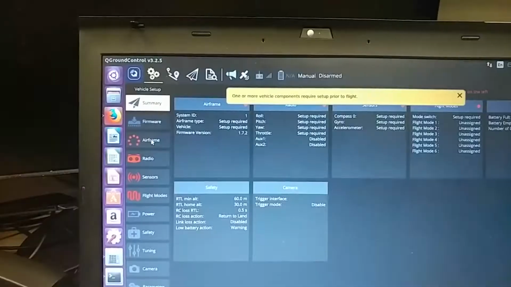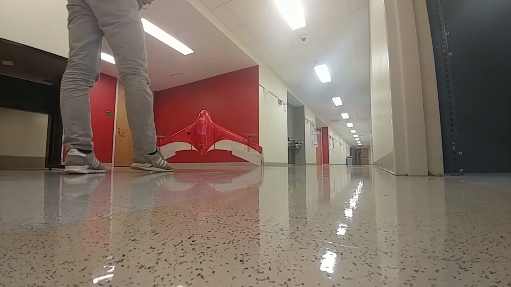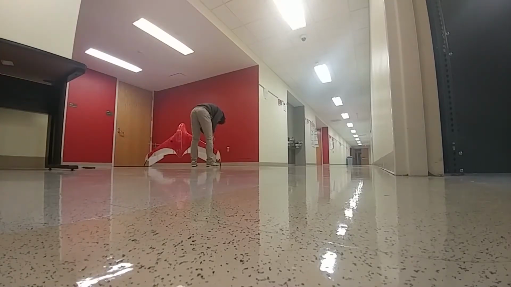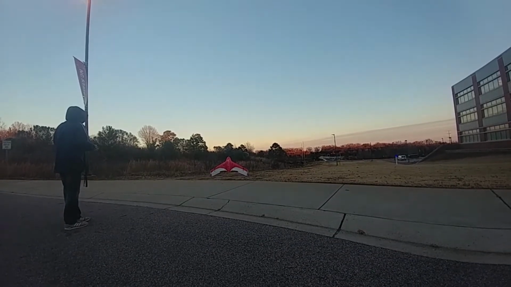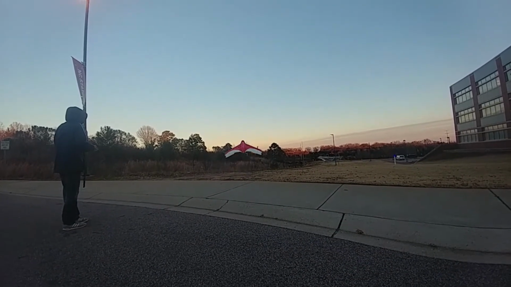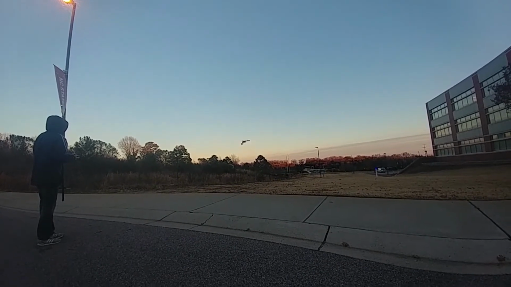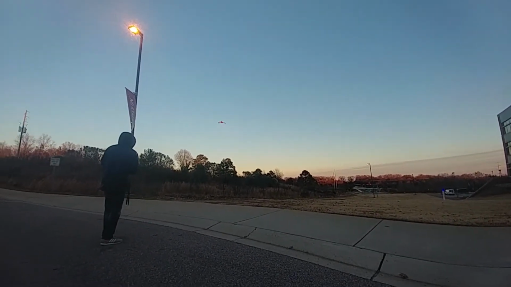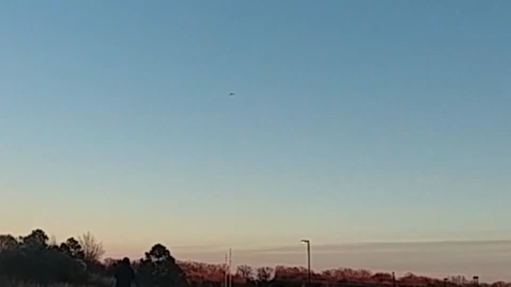Under the airframe presets that Pixhawk has, it also has a tail sitter VTOL preset. I immediately set this up with the Skywalker X8, ran the motors inside, and took it outside for a test flight. Probably not the greatest idea since the Skywalker was a little heavy at 3.3 kilograms for its control surfaces.